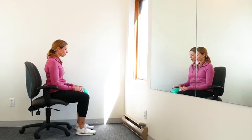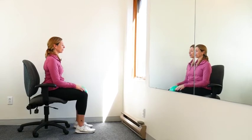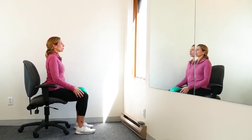We like to use the ball, and I'm going to show you a few different ways to use this little bender ball, our little ball that does it all throughout the Mend My Back program. So by hugging the ball between your knees, it starts to engage your legs, maybe 20% of your max strength. So we're not holding on for dear life. Feet are on the floor. We're sitting tall. Shoulders are rolled down and back, and the head and neck are nice and relaxed.